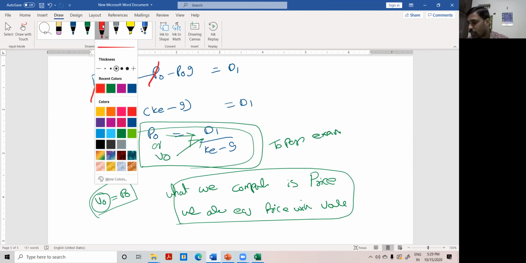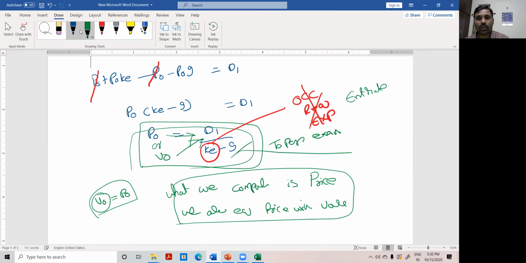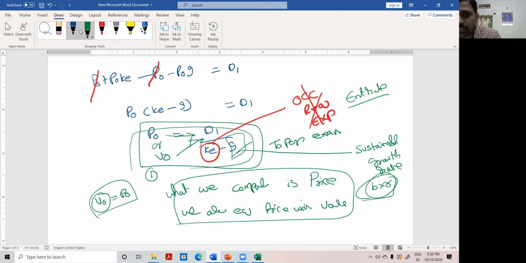Another aspect to discuss is what this KE is: opportunity cost of capital, required rate of return, expected rate of return. I am using entitled rate of return, according to my perception. Next, G, the growth rate. How will the company grow? Different methodologies of growth rate exist, and popularly in academics we use the sustainable growth rate. In the next class we'll discuss these three aspects: why we equate price with value, why I use the entitled rate of return, and why we compute the growth rate in a particular manner. The book says to read the sustainable growth rate formula. Why this formula? Based on background theory, is it possible to change it? Yes or no? All of that in the next class.